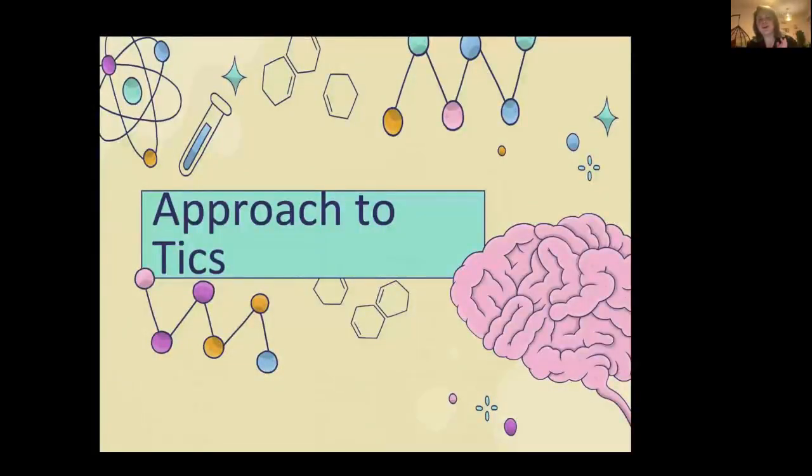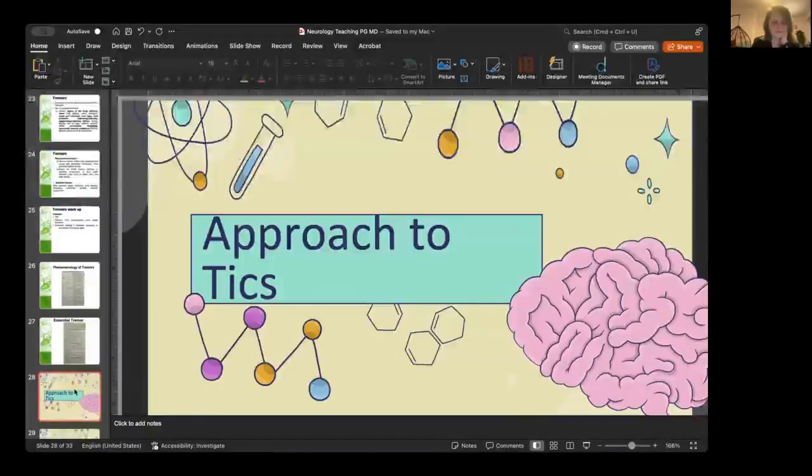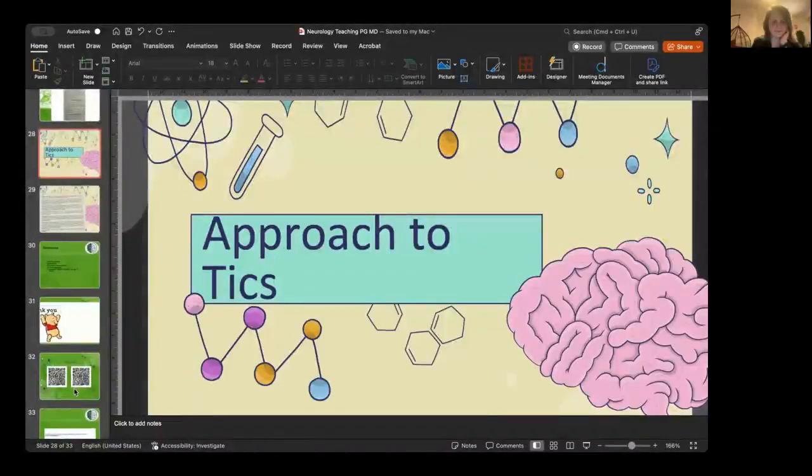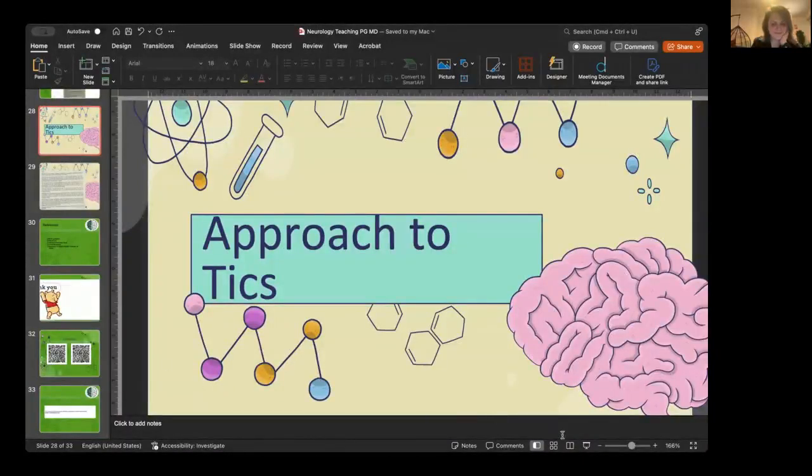And this concludes the talk about essential tremors and tremors generally that you need to be aware of. The last part of this presentation will be discussing the approach to tics. So I'm just going to stop again for a minute just to see if there are any questions about tremors. None at the moment. Okay. Again, I'll just give it like 30 seconds before proceeding forward. The last, it's basically one slide that we're going to go through for tics, and then we should be finishing off.